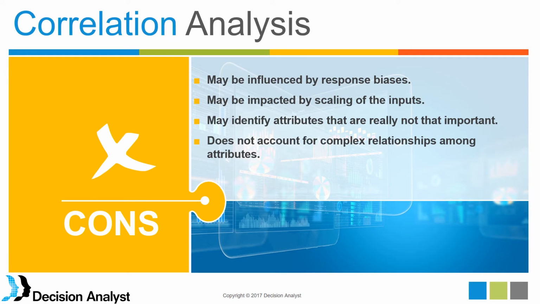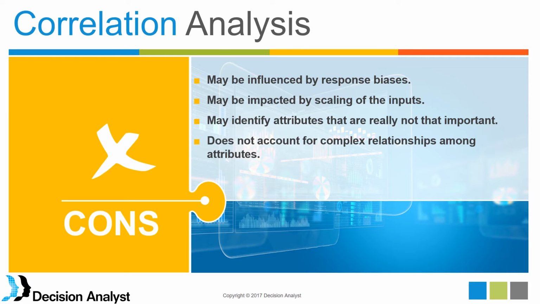So the ratings can be influenced by response biases that we've talked about earlier. Also, the values themselves can be influenced, impacted by how the inputs are scaled. What do I mean by this? Well, suppose the attributes are rated on a 5-point scale, and your outcome measure is rated on a 3-point scale. When you correlate different measures to one another, you tend to get lower correlation values. It's just the nature of the mathematics. So it's important to be cautious. We do recommend that you keep your outcome measure rated on the same scale points as your attributes.